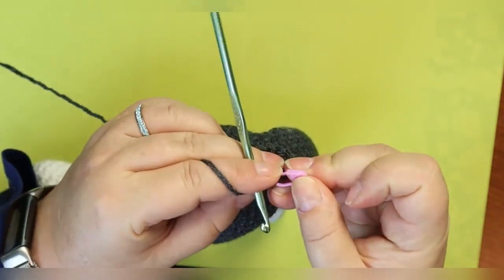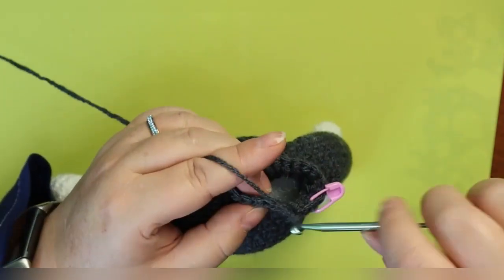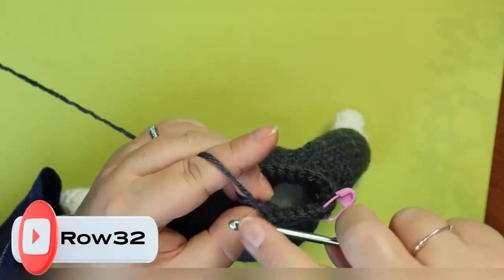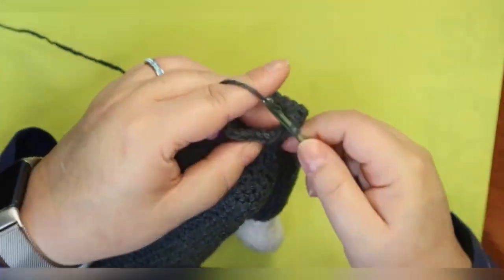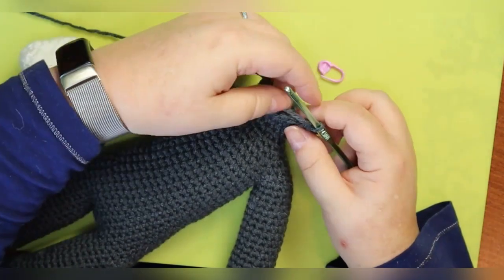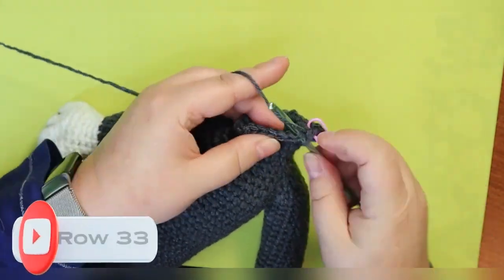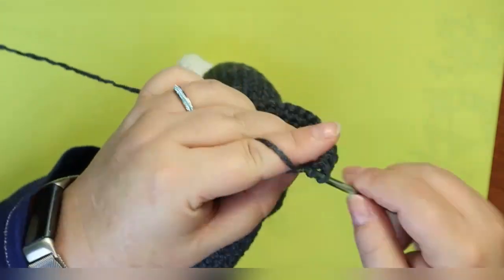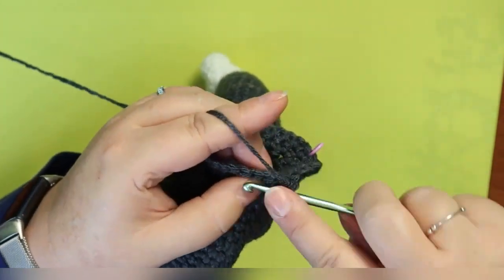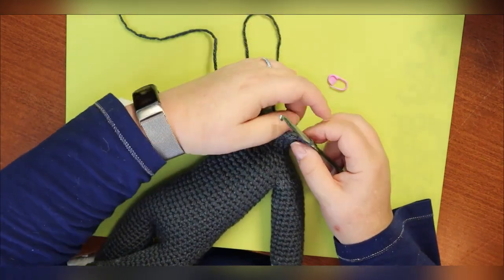That's number one with the marker. That's number two, and then your increase. Your next round is going to be three single crochets and an increase, and this will bring it up to 35 stitches. So your next round is going to be four single crochets and an increase, and this will bring it up to 42 stitches.